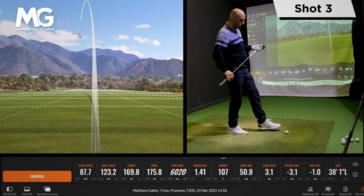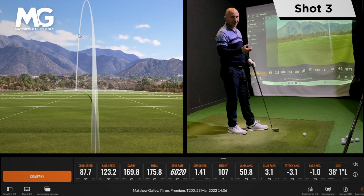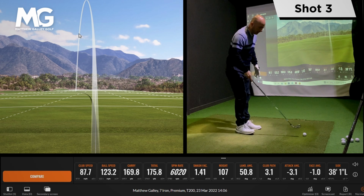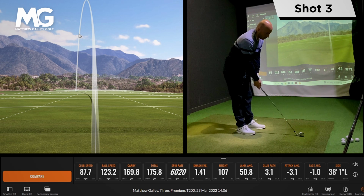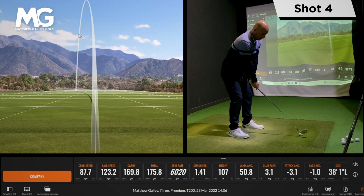Feels good, really like the feel of it. You can certainly feel that sort of hollowness that you would get in a cavity back club. I can feel that, but it certainly wouldn't put me off. Quite like it, to be honest.